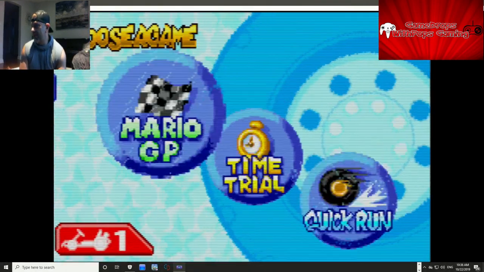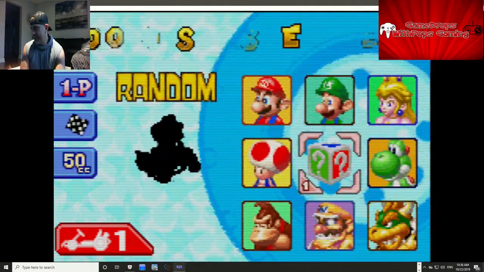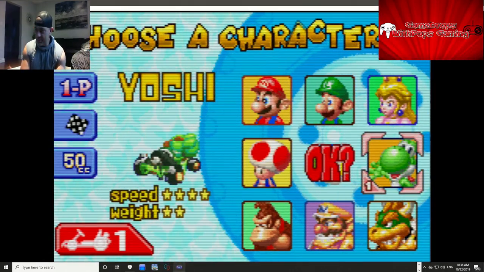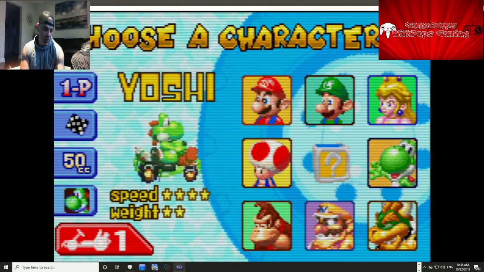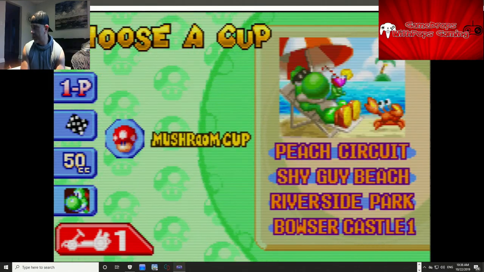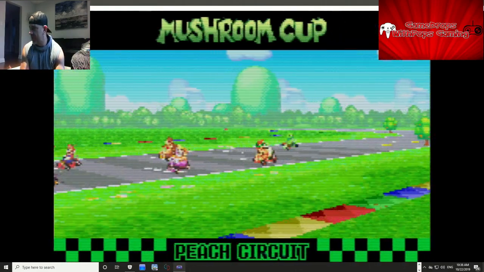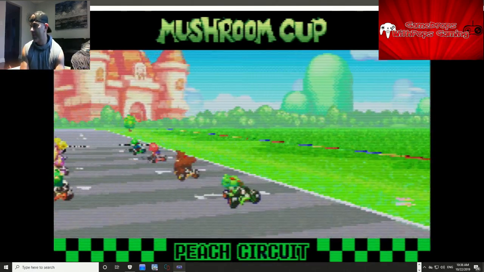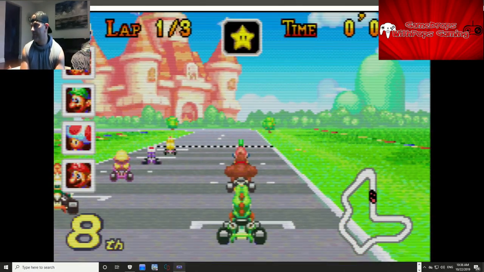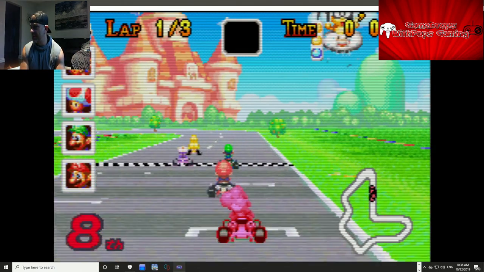All right, so here we go. Mario GP, we'll do that 50. And we're going to use Yoshi for my son. Didn't go to school today. He's not feeling well. So, let's do this one. Hopefully the code will work. Should have infinite stars. Let's see, Mr. Yoshi. There it is. Starman Run is happening. We're going to do this for a while. They never go away.